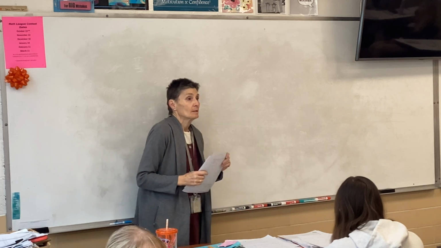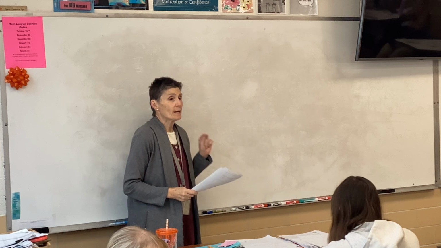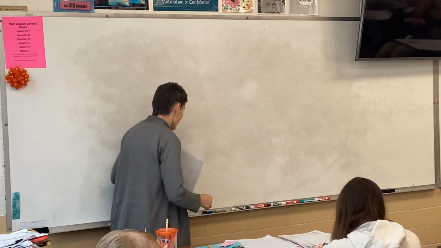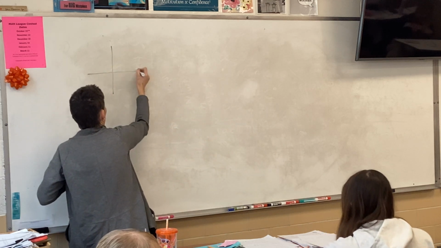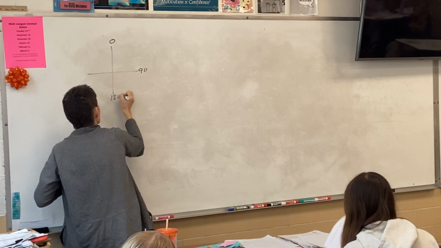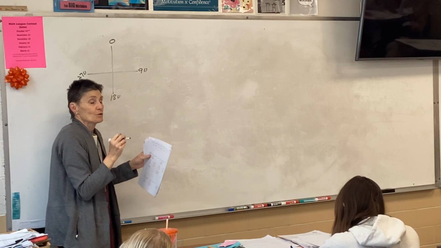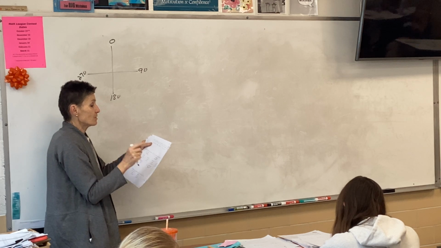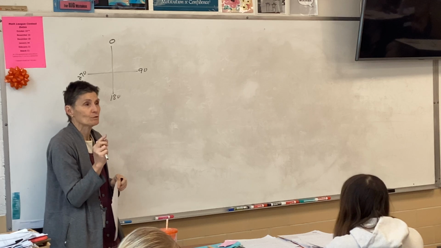Yesterday we talked about what the compass headings are. We're not going to reproduce the whole thing, but just in general, we have 0, 90, 180, and 270, right? Everyone remembers that from yesterday? So this problem says a ship leaves port and travels 15 miles on a course of 100 degrees.